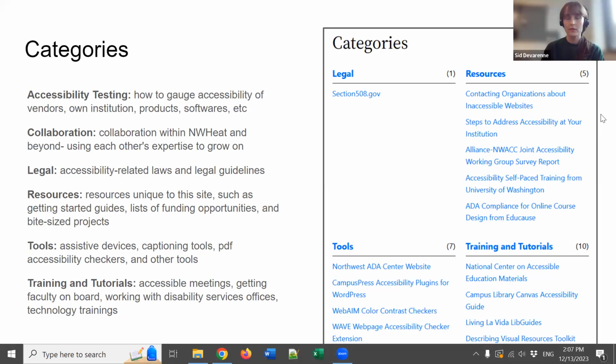So all resources in the knowledge base have been sorted into these categories, which display on the main page of the knowledge base. You can click on the headings for the categories and then browse resources within the categories from there. These categories were chosen based on topics that surfaced in the early discussions about the knowledge base. We have them listed here on the slide with their definitions. And when you go to the links to one of these categories, you will also see these definitions at the top of the page.